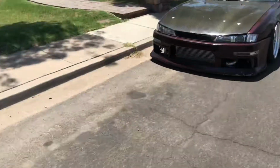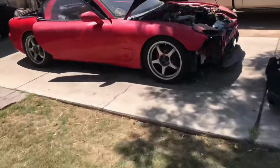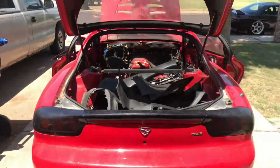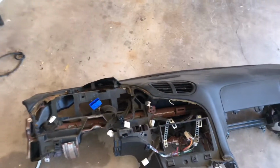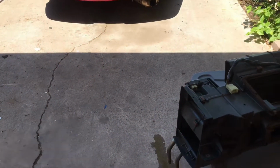I'm gonna go ahead and take the evap box apart, the heater box apart, go through it all, clean it, replace what I can, replace what's broken or fix what's broken, because that's kind of where the car's gonna sit for a while now that the carpet's out. That's about it. I'm gonna go through that, go through the dash as well, but that'll keep me busy for a while. Probably won't film any of that because it's kind of boring, but it's just taking things apart and cleaning. So that's about it for now.